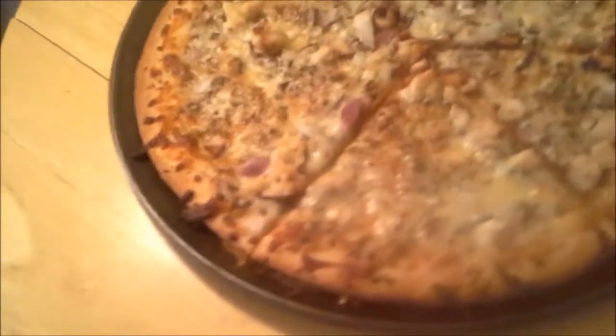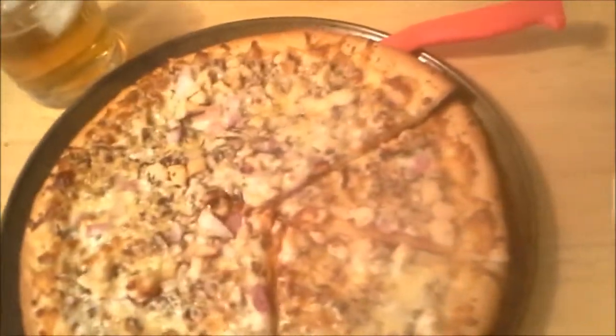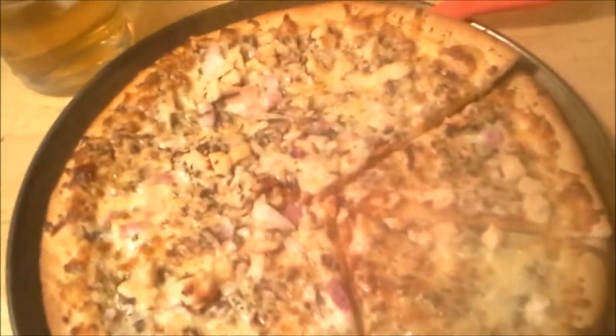And if you look at the crust underneath, you can see that that's nice and brown, so it's not too badly affected, I don't think. I think it's just basically the outer limits of the crust that got kind of darkened there, if you will. Let me go ahead and put the box back up here.